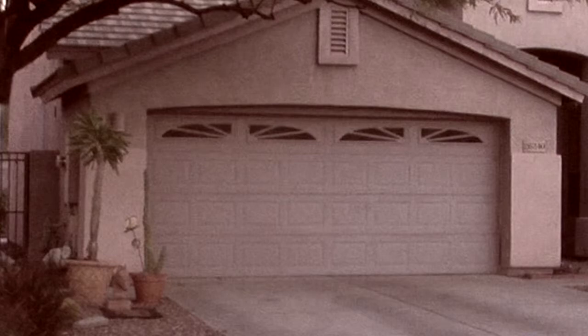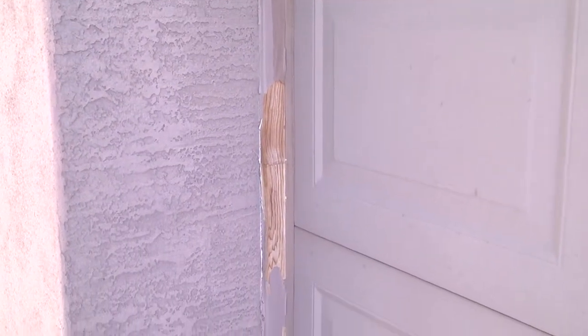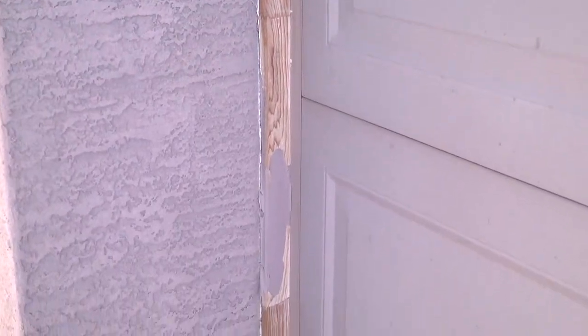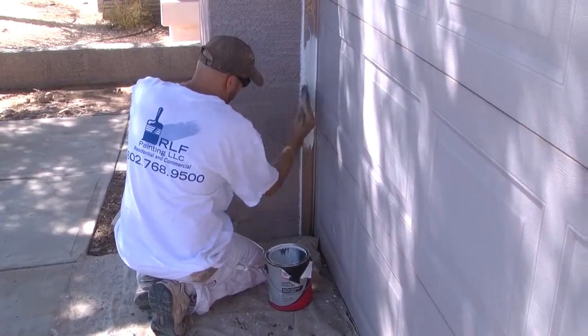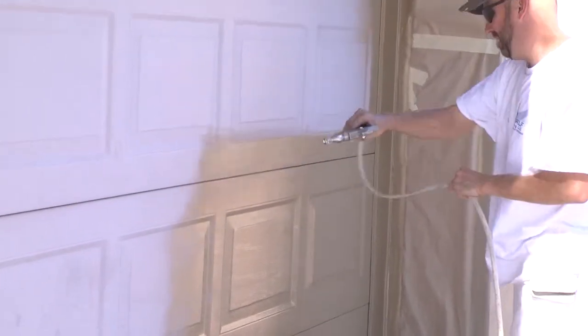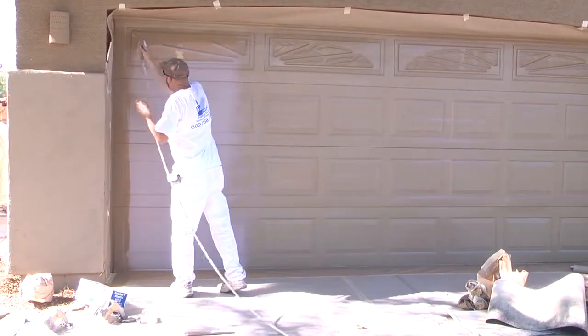A lot of garage doors are such a large surface, and they take a lot of exposure — there's nothing really protecting them. They're wide open to the elements, so they get pretty beat up. A good washing, and if need be, spot priming. A lot of the bucks on the doors will peel. A lot of homes, when they're originally done, they don't prime those things, so the paint doesn't adhere well over a long period of time. We'll spot prime them, make them back to new condition prior to painting, and once you've painted it, you get a good sound surface that should hold up for quite a long time.